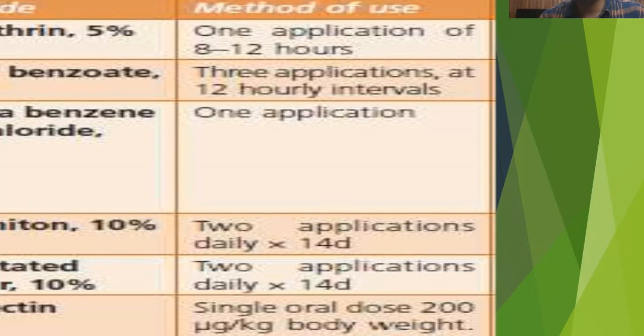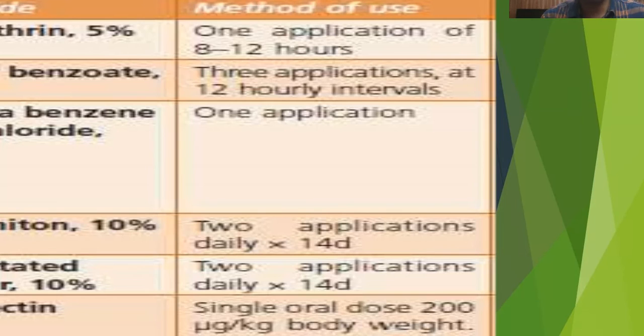So in the morning, once the 12 hours are completed, we can advise the patient to take a bath. This can be repeated after 1 week. So first application and then second application after 1 week. Similarly, permethrin 1% is also available, that is used in the treatment of head lice infection. This is your assignment, you have to see where 1% permethrin is used.